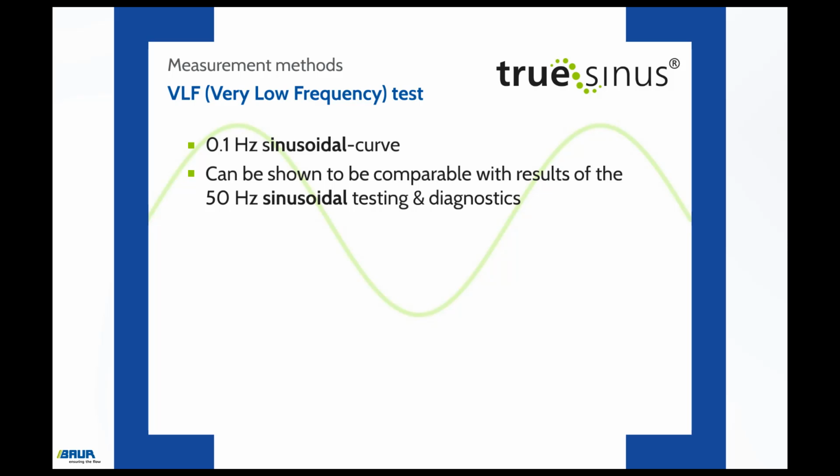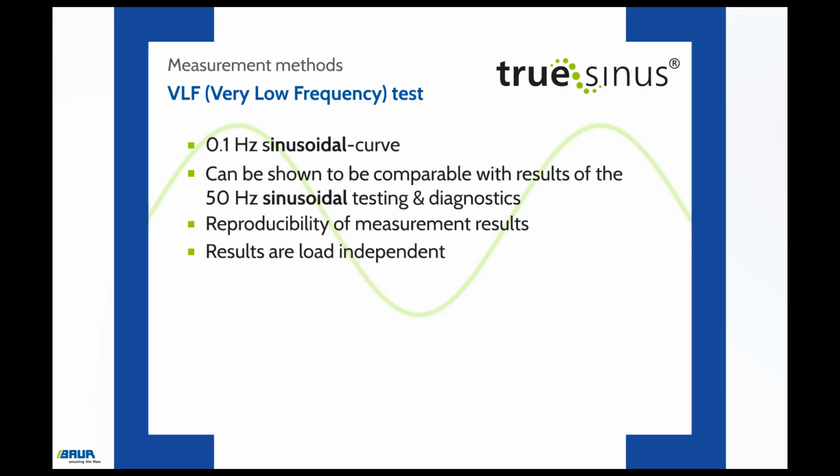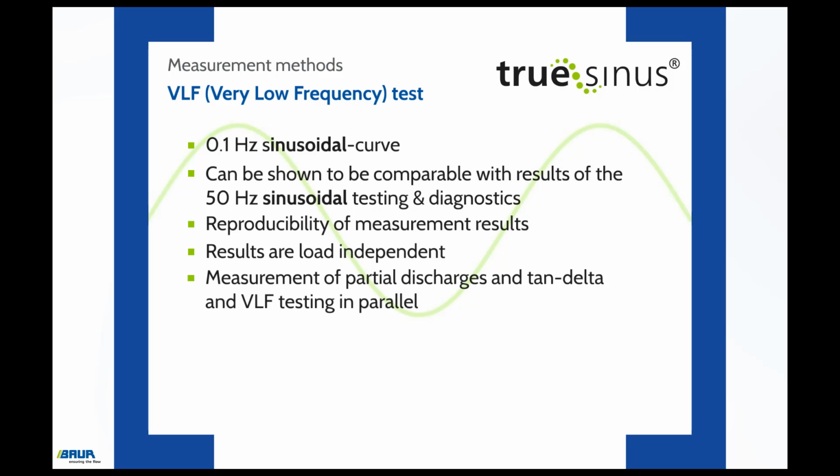studies and field tests. The most important factor in VLF testing is the reproducibility of the measurement results. This means that the influence of the measurement system upon the measurement result is minimized and the results are therefore load independent, a clear advantage compared to other methods, as the only voltage shape simultaneous measurement of partial discharges, tan delta, and VLF testing are possible.